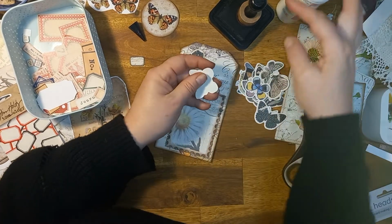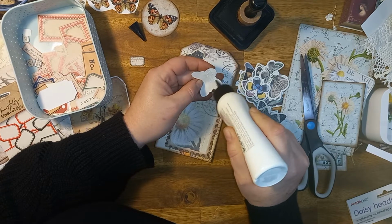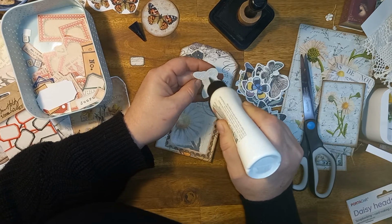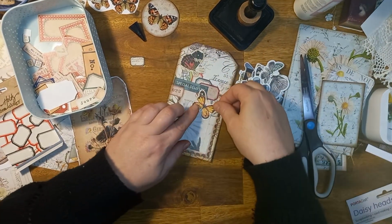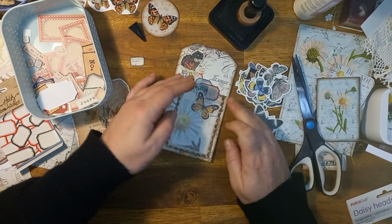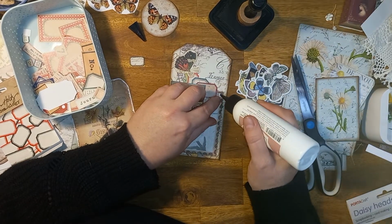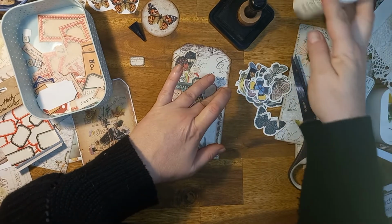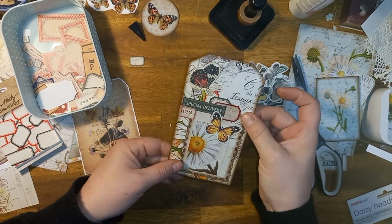I've joined a tag swap with Oak House Journals. So I'm excited about that, but I don't have to send that yet, but I'm going to start working on that. So I will film it, but I don't think I'll show it until after the person receives it.